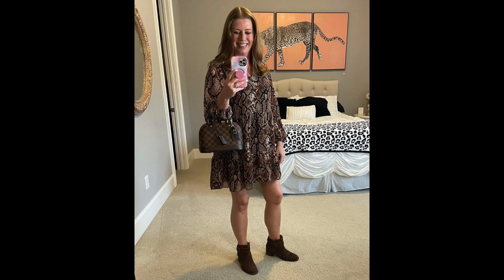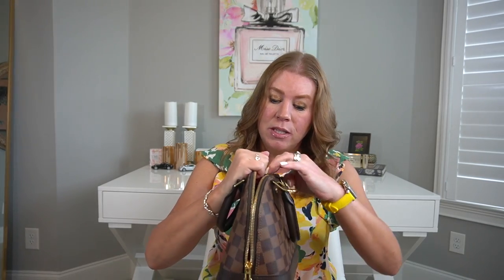I am going to either insert, if I have video shots, I will insert those. Otherwise, I have pictures of me with all these bags. I will insert some kind of mod shot. And I have videos on all these, so if you really want to see what fits in them. And this one I actually just did a two year wear and tear on, but it fits a lot.